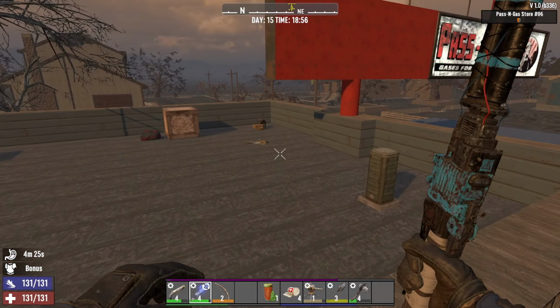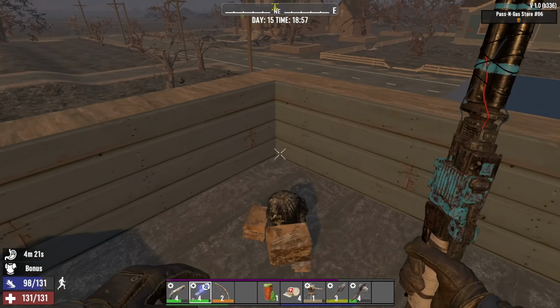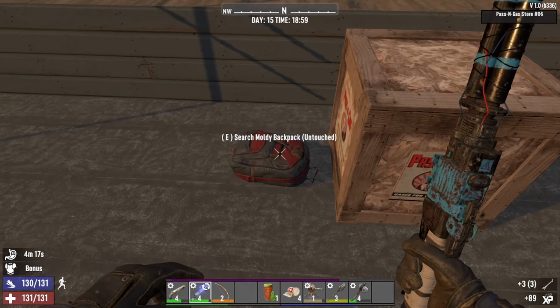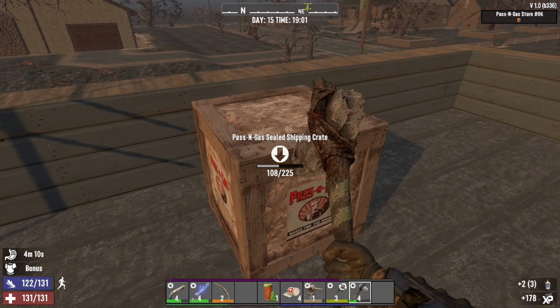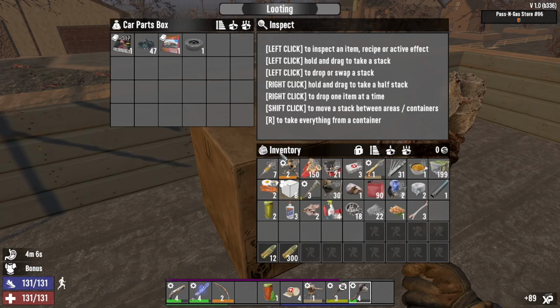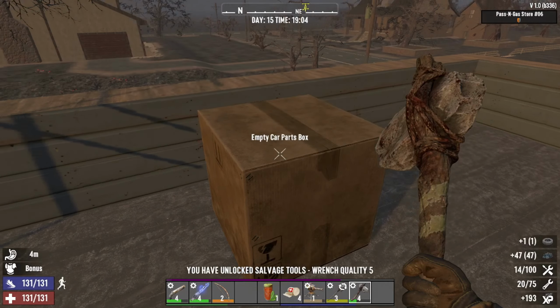This is the end loop, no? Okay, is this all there is in this place? Is this just a remnant one? No, I've done other piss and gases. Okay. Wrapping for fun. I can now make a quality 5 wrench. Let's digest.